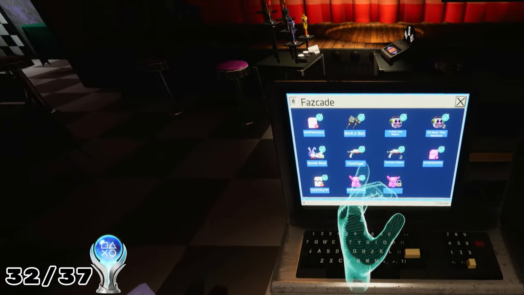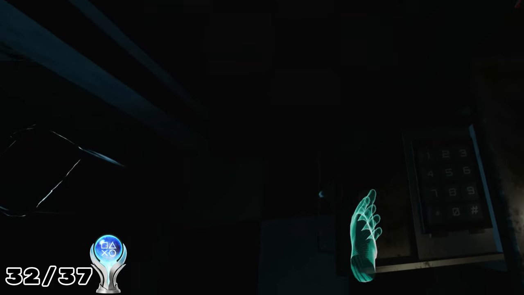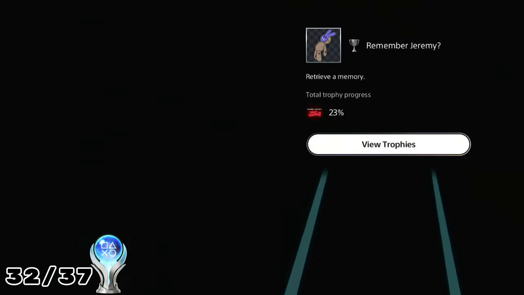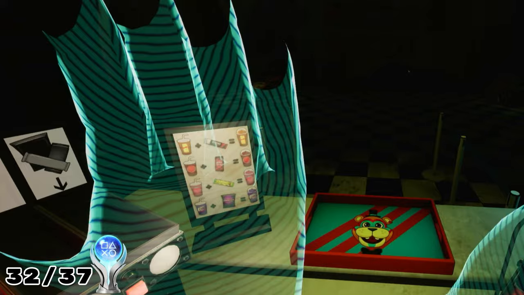The next trophy I needed to get was related to the marionette doll I picked up earlier in the office minigame. What I needed to do is pick up 5 more of these dolls. And just like the action figures, I needed to get Chica, Freddy, Foxy, Bonnie, and Golden Freddy. So the second doll I got was Chica. For Chica, I had to go to Fazbear Theater and put all types of Chica items in the trash.